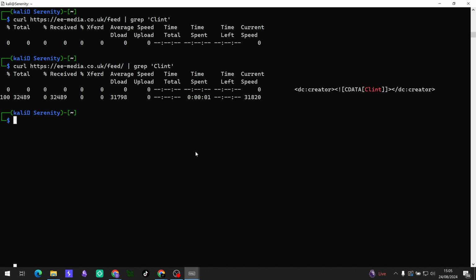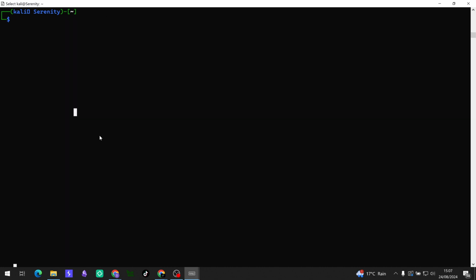So now let us get into brute forcing this. Okay, so to start brute forcing, we will run sudo wpscan --url https eemedia.co.uk with the username Clint, and then passwords. We want to put a password file.